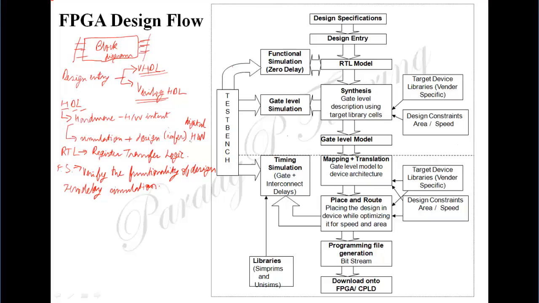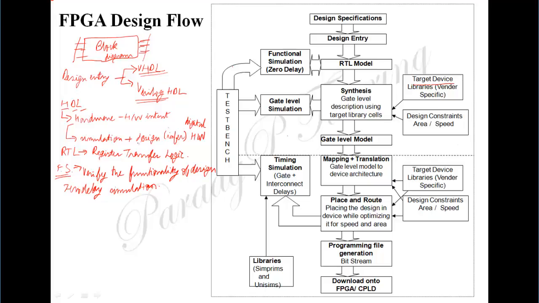as of now, while doing this simulation, we have not taken into account any of the target devices we are targeting. For example, suppose we are trying to target one particular FPGA. As of now, we have not taken into account any hardware resources of that FPGA, and therefore it is as if we are simulating this design on paper, a simple simulation, as if we are trying to solve an equation. So there is no hardware intent present. Therefore that is called functional simulation or zero delay simulation.